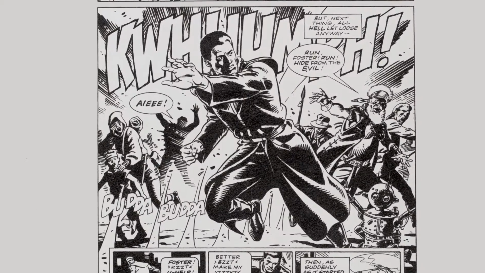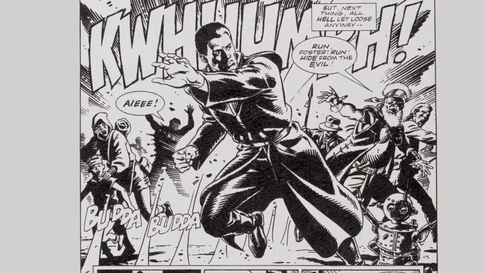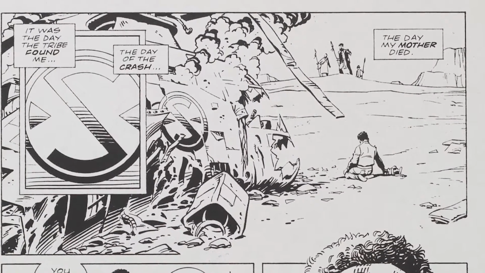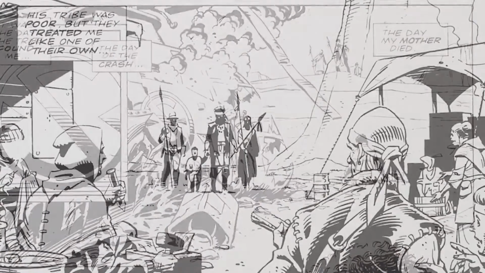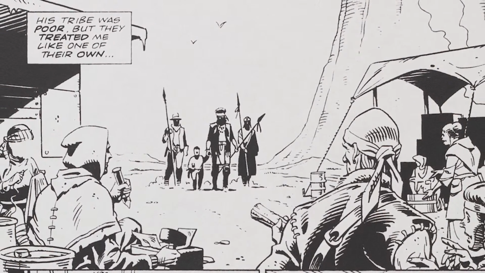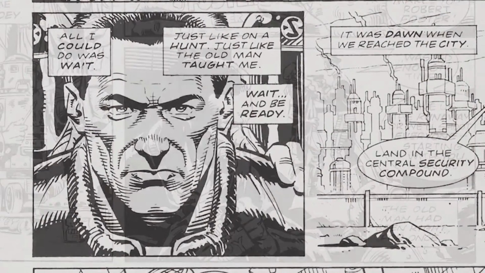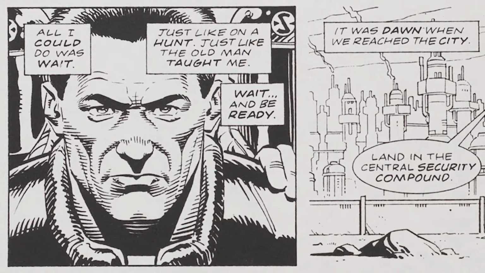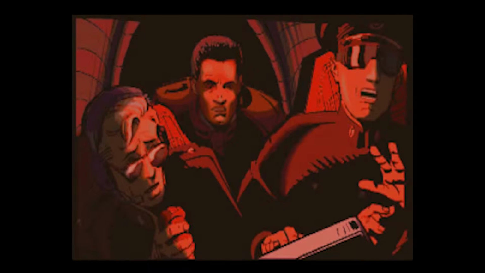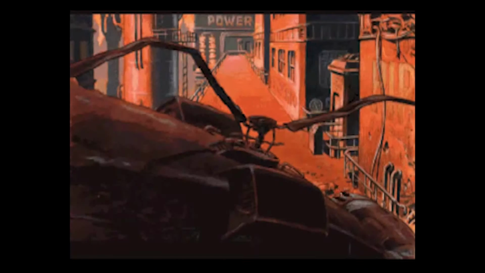One of the things I did back in the early 90s when we were creating the game was to produce a short comic book. I think it's like an 8-page story, which is designed to be read before you play the game. It basically sets the background for Foster and his world and how he came to be and how he was adopted by the Aborigines, how he got his name. And it concludes with him being captured and taken on a helicopter to the city, and all of a sudden the helicopter malfunctions and dives in towards the city, and that's the end of the comic book. That's the cliffhanger, and then the game begins with the helicopter crashing and Foster escaping into the city and having his adventures.